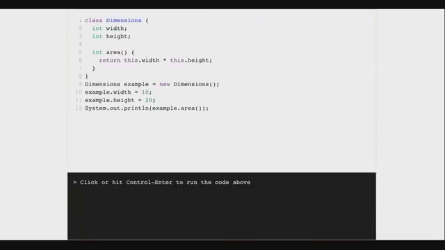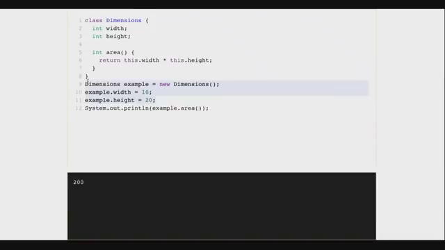I've got here a dimensions class. I had the width and the height that I used before, and I've defined a single method called area. On line 9, I create a new instance of type dimensions. Lines 10 and 11, I initialize its width and height, just setting them to 10 and 20. Now, when I run line 12, what is this going to print? I'm calling this method called area. It takes no arguments. When it runs, it's going to say, okay, what is my width? What's this dot width? What is my height? What's this dot height? I'm going to multiply those two together and return that value. So if I run this, it should print 200.